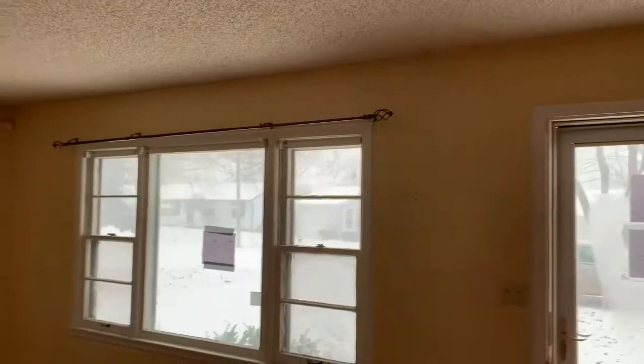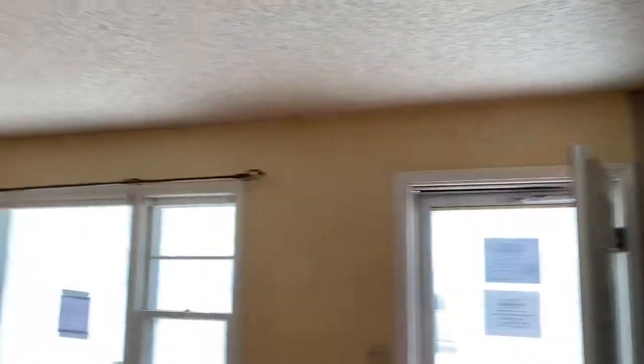Now we're making our way inside. As you come in the house, the ceiling looks a little stained. It doesn't really smell too bad in here like smokers, but the ceiling is kind of that color you get when people smoke inside a house. The ceiling probably would need to be painted. That does appear to be the original ceiling color because it's still got the glitter in it — so it's never been painted before.